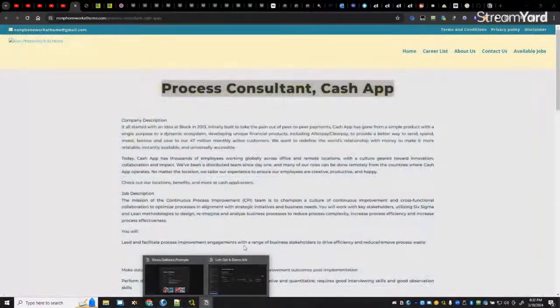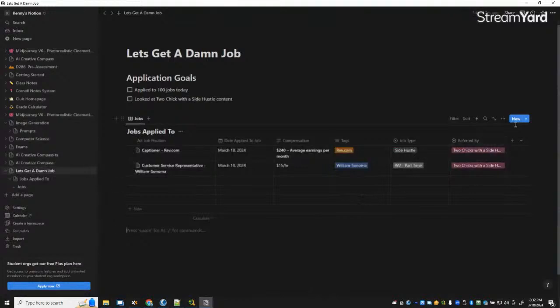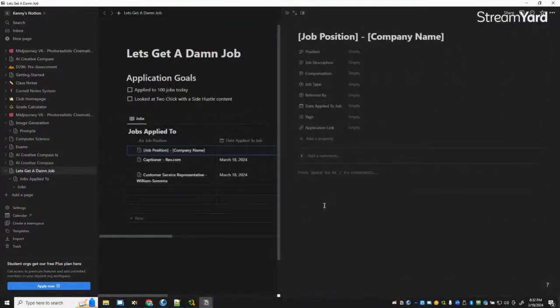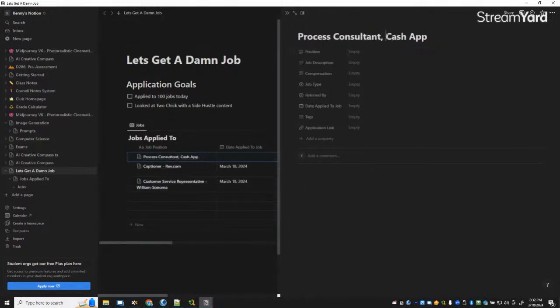So here, we're going to create a new post, and we're going to use our template here. All right. Cash App, process consultant. We'll just copy here.